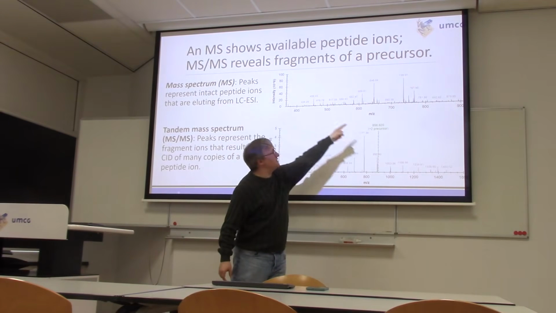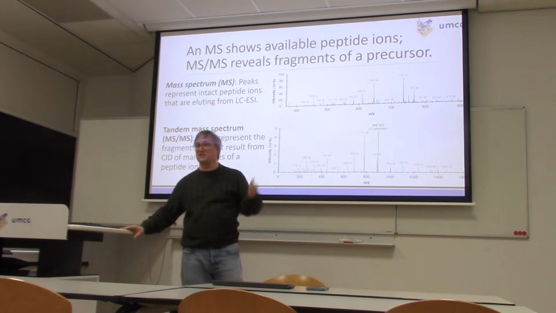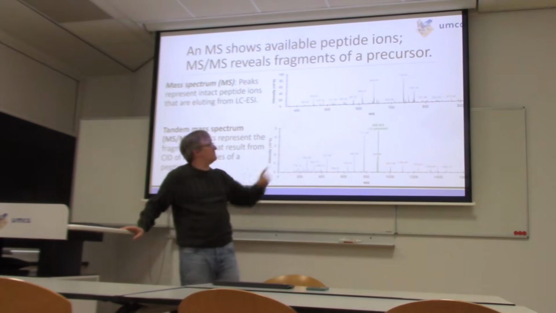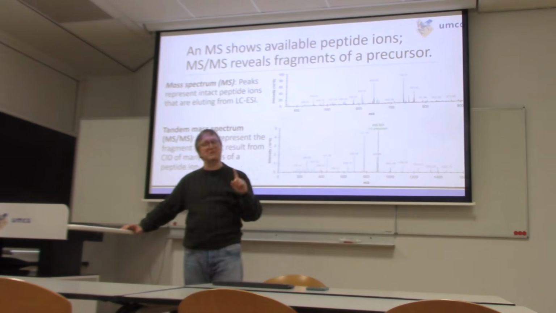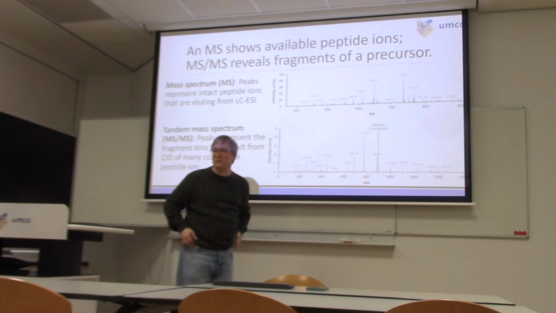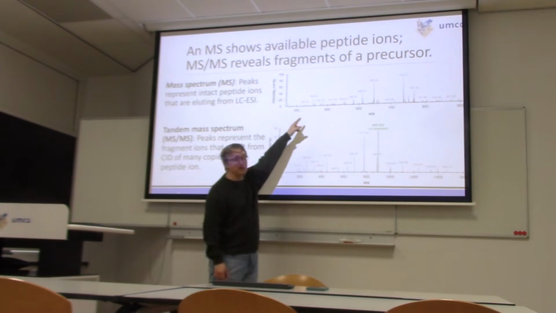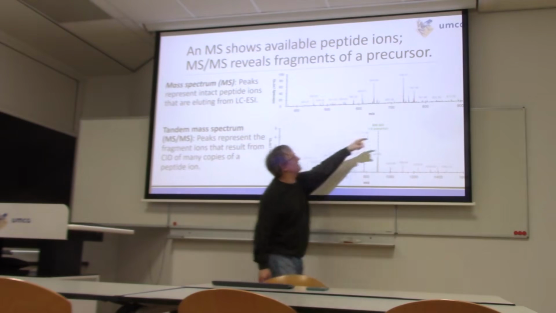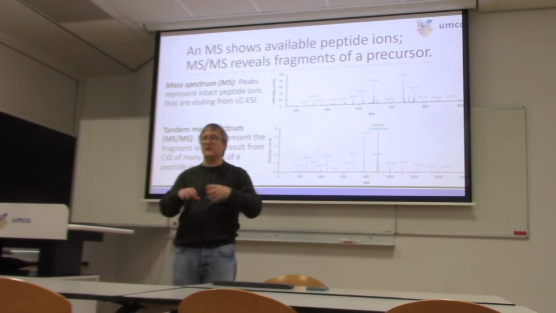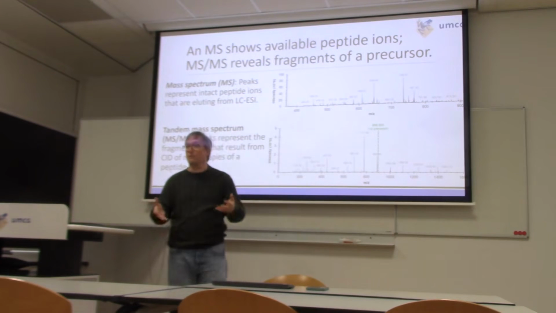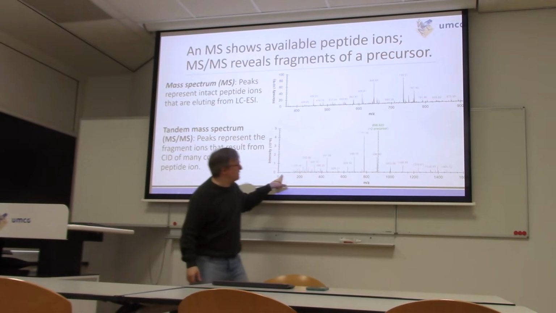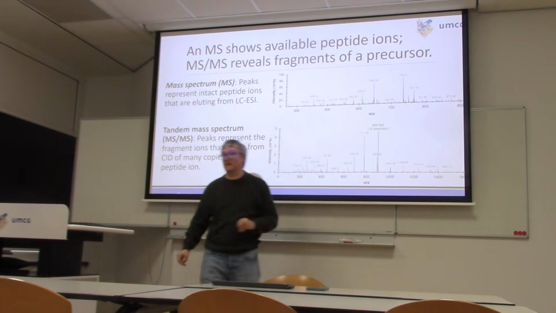Okay, so the instrument decides which targets it's going to go after, which precursor ions it's going to go after. And these peaks don't represent fragments, they represent peptides, peptides that were produced by trypsin digest. So the instrument will collect a bunch of ions, let's say at 735, tickle them with a little voltage to cause them to gain energy. They will break to form fragment ions. Those can then be measured in a tandem mass spectrum.